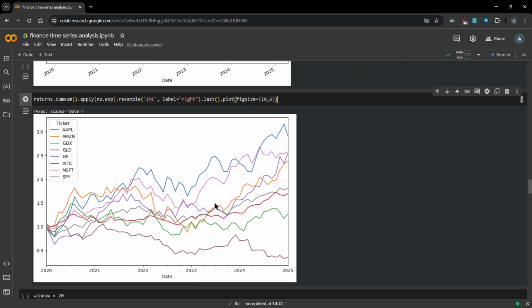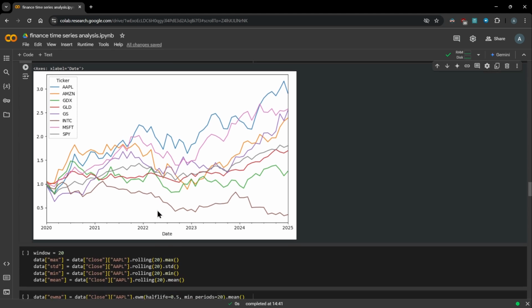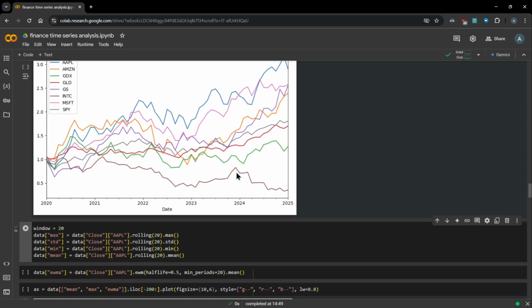Now, let's look at some statistical methods or calculations that are also done. Here, what we've tried to do is take a window of 20 and calculate the various measures.